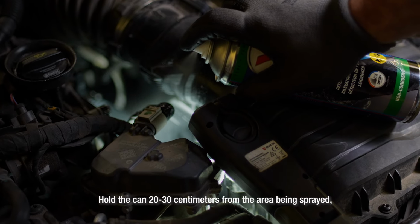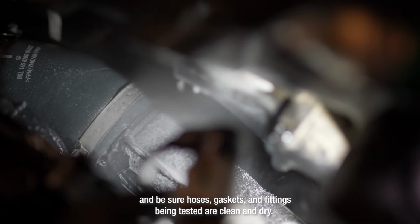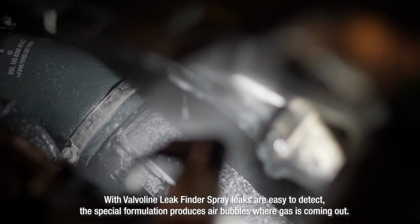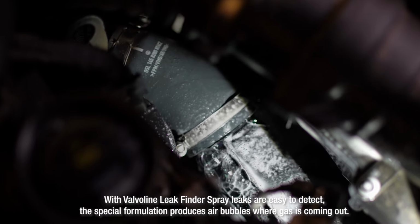Hold the can 20 to 30 centimeters from the area being sprayed, and be sure hoses, gaskets, and fittings being tested are clean and dry. Spray Leak Finder wherever a leak is suspected. With Valvoline Leak Finder spray, leaks are easy to detect. The special formulation produces air bubbles where the gas is coming out.